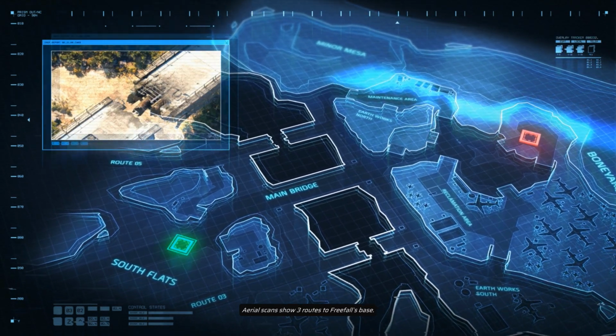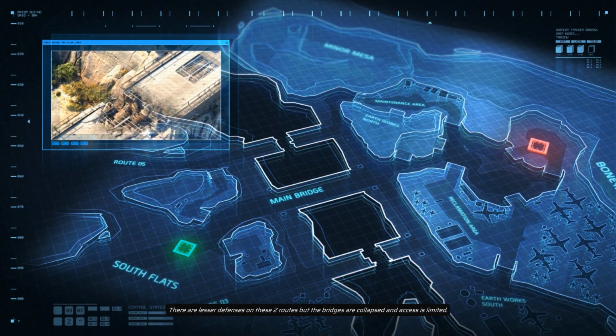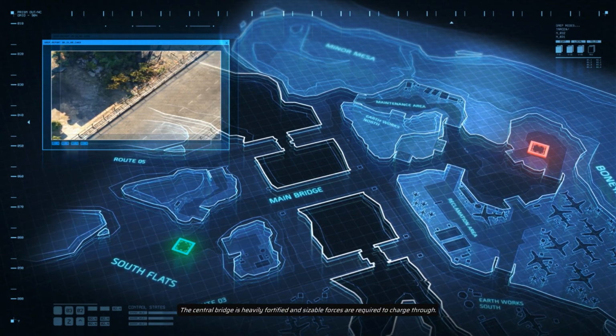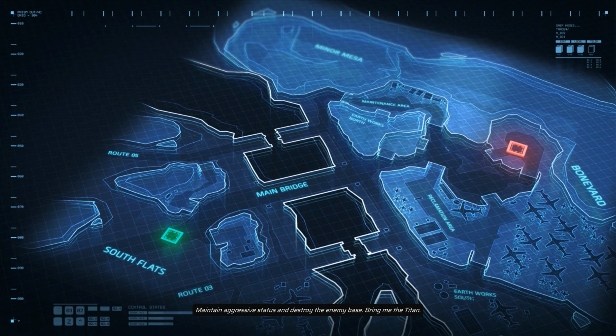Aerial scans show three routes to Freefall's base. There are lesser defenses on these two routes, but the bridges are collapsed and access is limited. The central bridge is heavily fortified, and sizable forces are required to charge through. Maintain aggressive status and destroy the enemy base. Bring me the Titan.